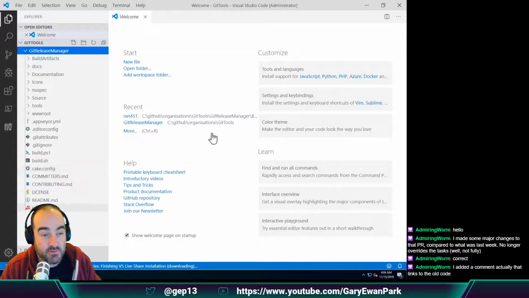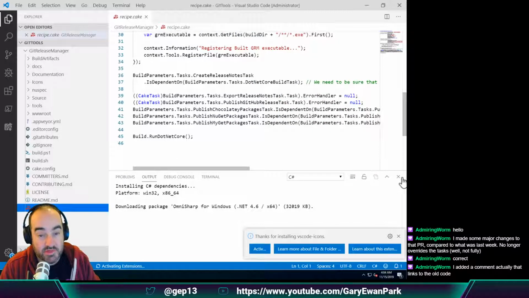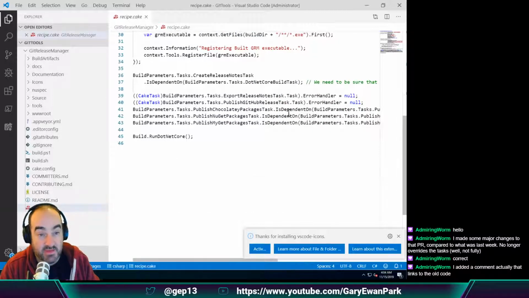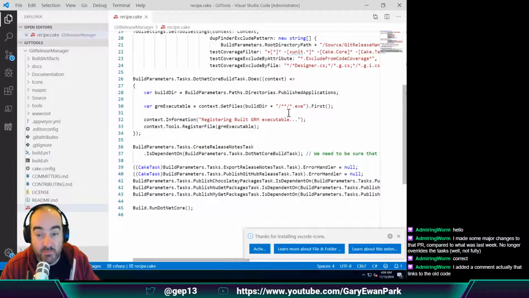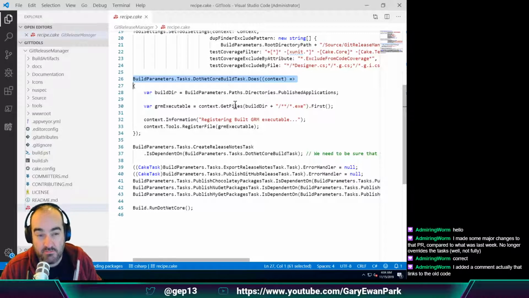So what we want to talk about is, it boils down to a few lines, but those few lines are quite important. So let's walk through what's happening here. This section here, at first glance, you might think that this is overriding the .NET Core build task. And the first question you might have is, well, why are you overriding the .NET Core build task, but then not actually doing a build?